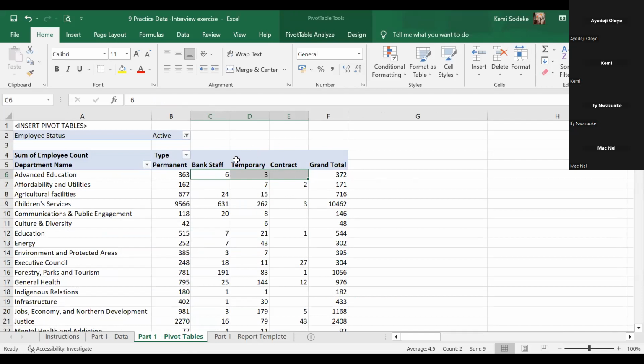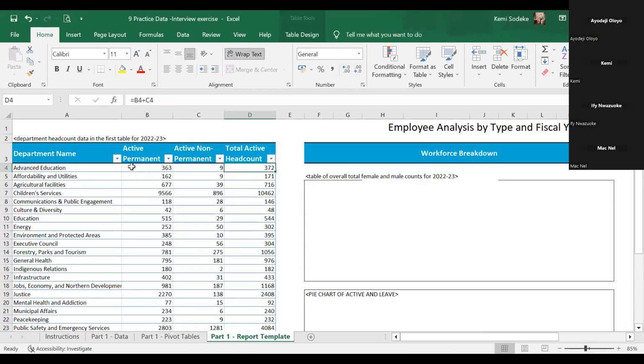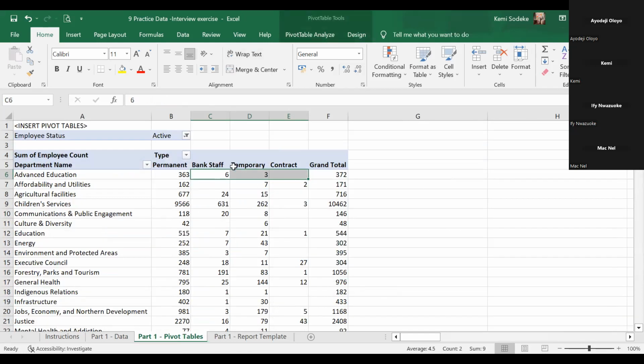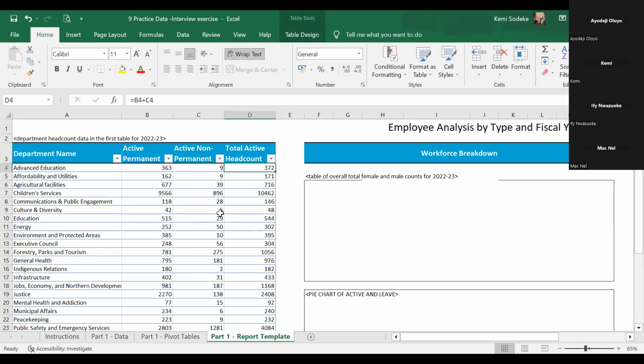The only reason why we're summing is because I think my pivot table is a bit messed up with the column, like where you have your bank staff, your permanent type. I think I have bank staff there. I didn't arrange mine properly anyway. Yeah, you can arrange it, and you can also just copy where you have your permanent staff to here, and then where you have the temporary, you can just do a sum equal to this plus this plus this. Okay. Yeah.